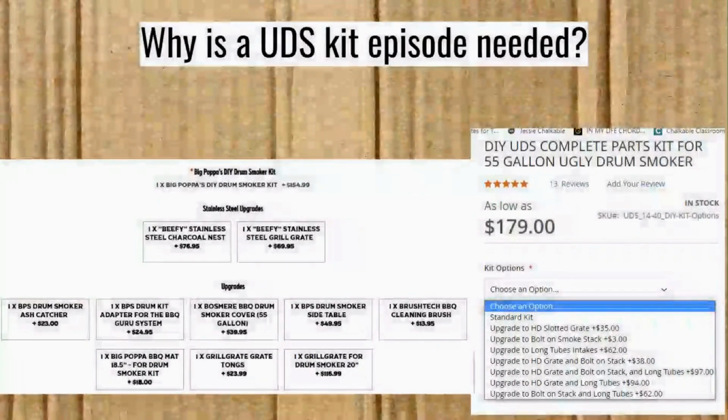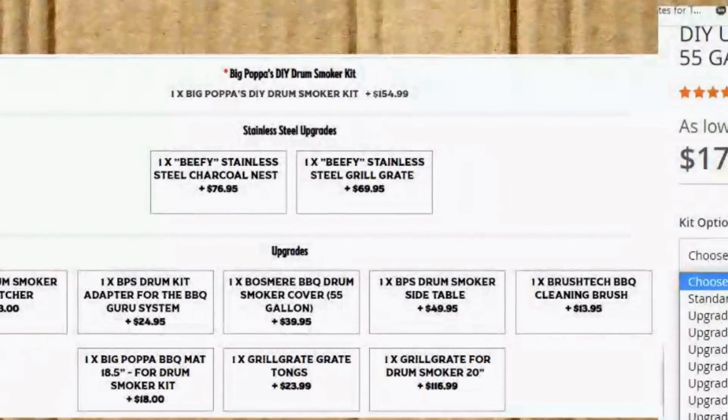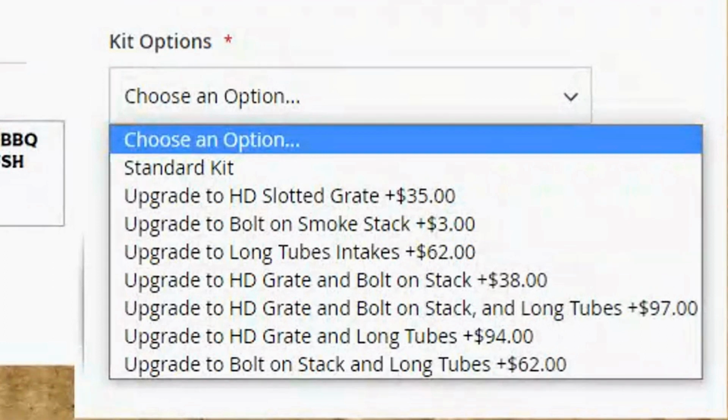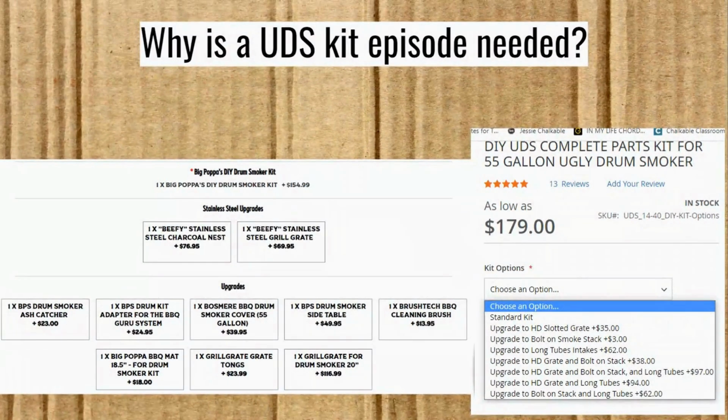All right, and why is this episode needed? So there's a lot out there. And when I say a lot, even when you look at one of these kits that's got the stuff you need, there are all of these upsells. You see that $179 there on the right, see the $154.99 at the top of Big Papa's. And then when you go to actually buy it, there are all these other options about other stuff that you can get that are more money. This episode is going to try to help you more easily figure out which way is perhaps the best way, what's the best value, and hopefully we can figure that out.